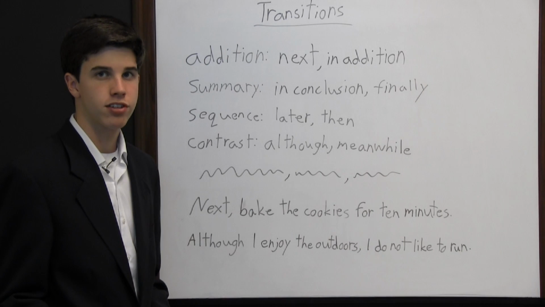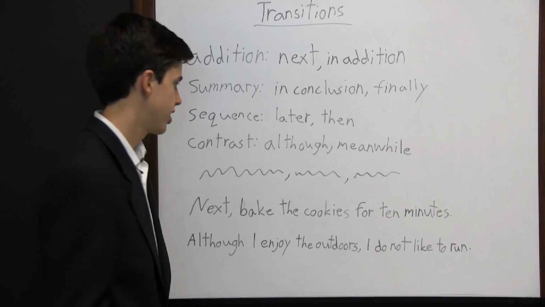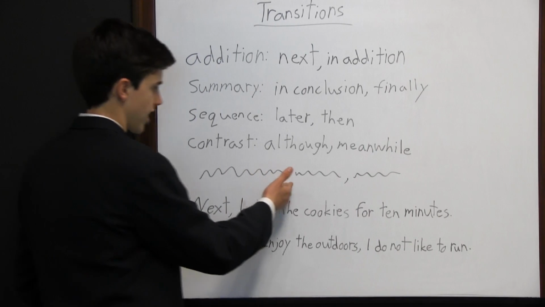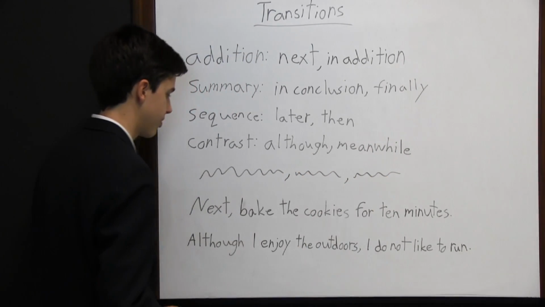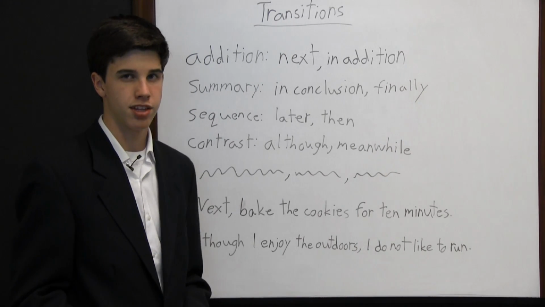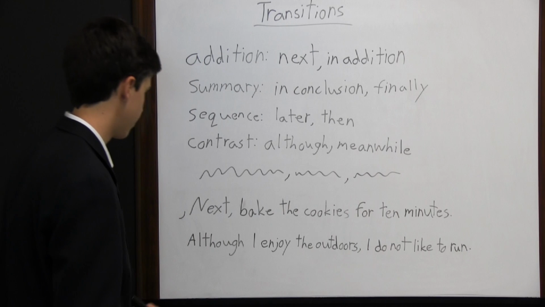So usually when you have some kind of phrase or word that could be omitted from the sentence, you put commas on both sides of it. Like here's part of a sentence, then there's a comma, here's the part of the sentence that isn't needed, another comma, then the rest of the sentence. But when a word or phrase comes at the beginning or the end of a sentence, you only need one comma because you wouldn't put a comma before next.